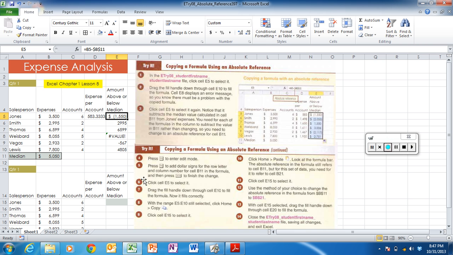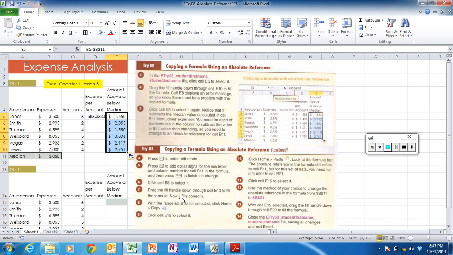So in step 6, we will click E5 to select it again. There's E5. In step 7, we will drag the fill handle down through E10 to fill the formula and see if it corrects this mistake over here. Let it go, and there are no more mistakes.